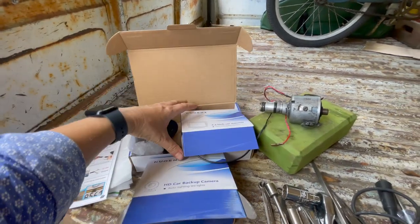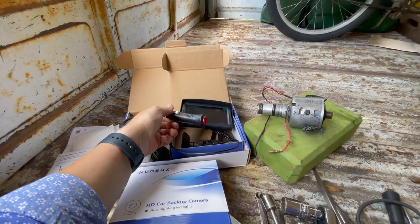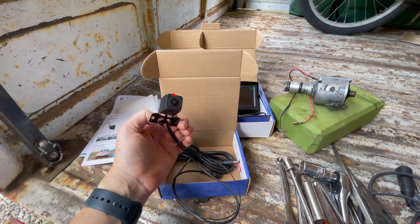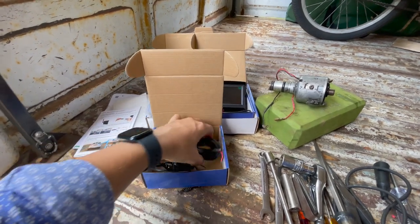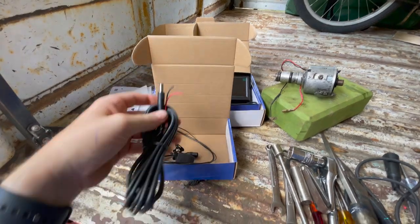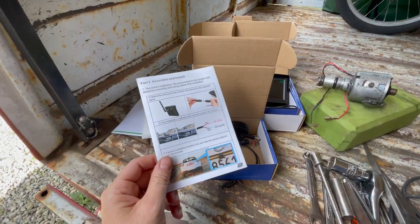So it just has a little screen you put inside. And then this hooks to your cigarette lighter. I'll show you what I have for a cigarette lighter too. You'll all be jealous. And then this is your little camera that just goes in the back. So that's gonna be plenty small to go back in the engine bay. And these just hook to your battery. And that hooks into that. And basically looks like it's a pretty simple setup.